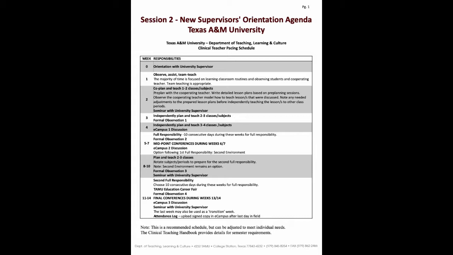Second environment is mentioned as an option in this same box. There's more information on page 5 in the handbook about second environment, but it's simply a maximum of 5 days of observing in other classrooms. It could occur here after the first full responsibility, or could be saved for the end of clinical teaching. It could also be scattered out over several weeks. Leave this up to the cooperating teacher and the clinical teacher. It's their choice.